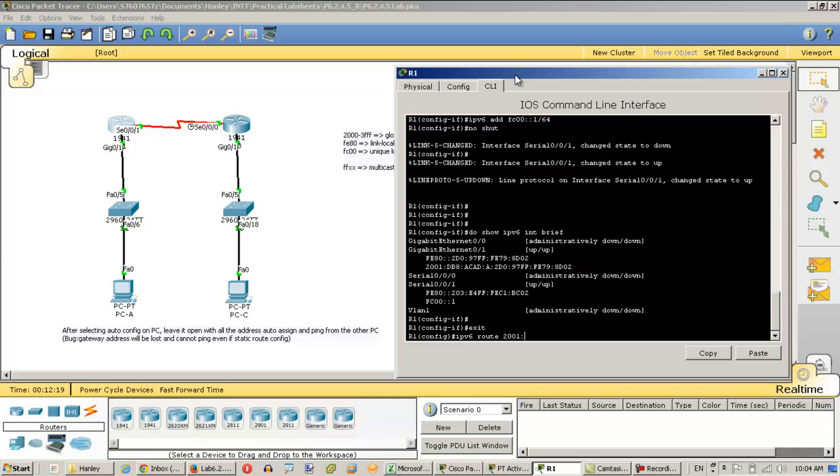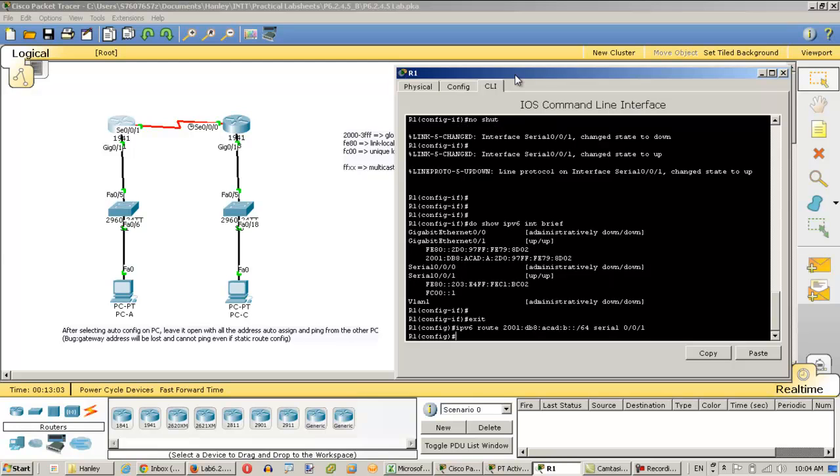In this case it is 2001:BB8:ACAD:B::/64, the network that belongs to PCC, followed by either the local exit interface or the next hop address that allows R1 to reach the PCC network. In the lab, you are supposed to use the directly connected local exit interface, which in this case will be 0/0/1, because that is the direction R1 needs to go to reach PCC.